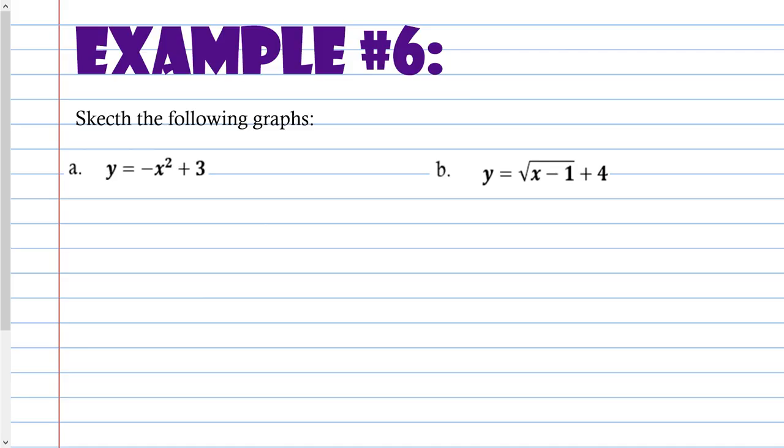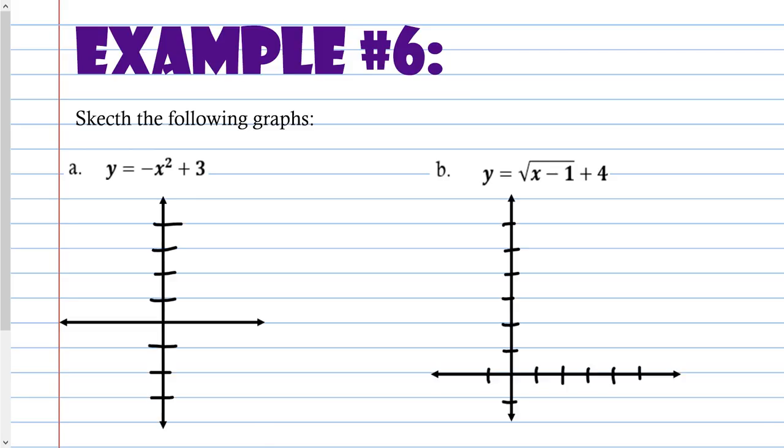Example 6. Sketch the following graphs. So I'm just going to make myself some axes here. Okay, so again, this is just a rough sketch. Nobody's asking for perfection. It's just really important that you understand what the graphs look like. Like, I need you to look at this equation and be like, okay, negative x squared.